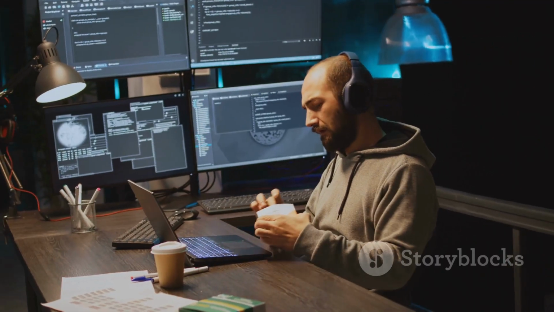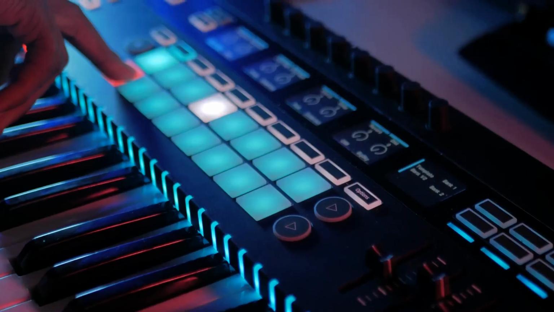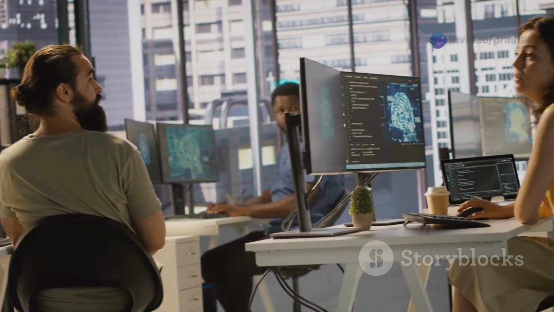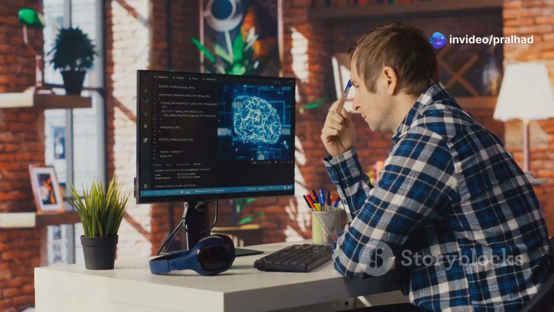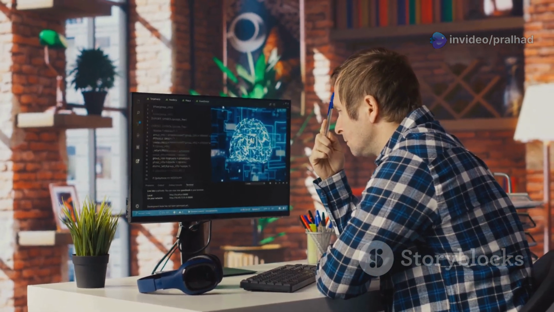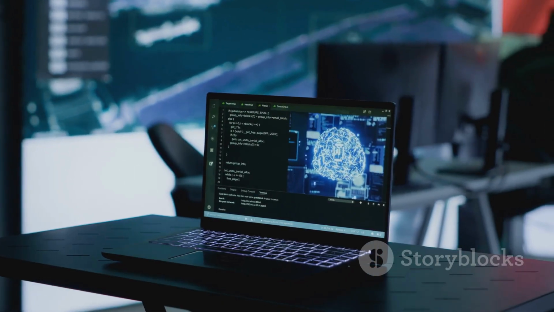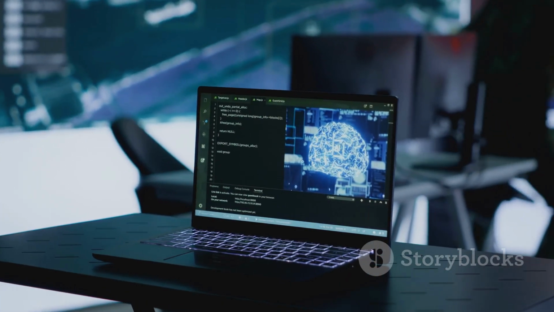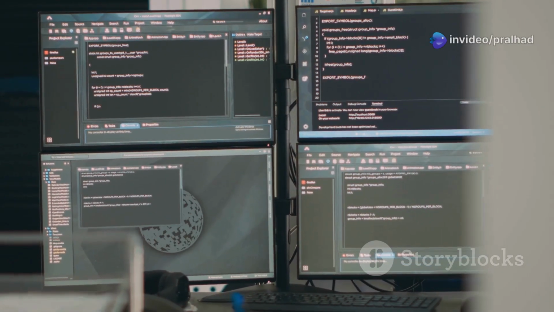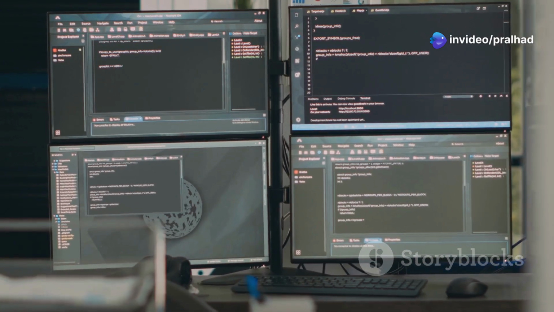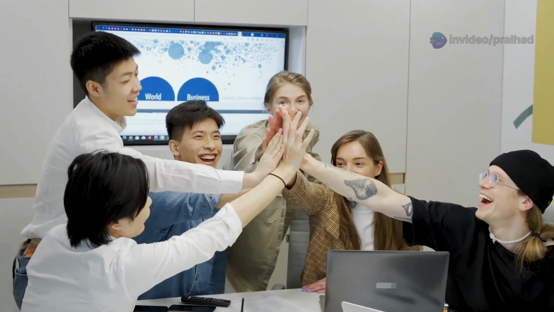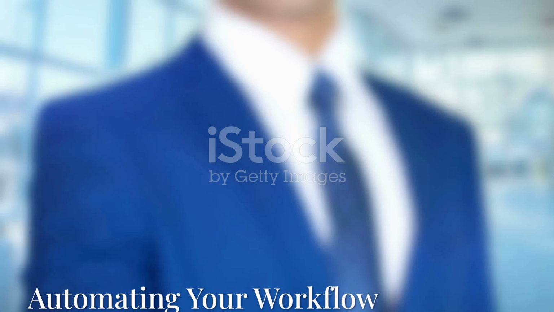With Git, you can easily experiment with different approaches, revert to previous versions if something goes wrong, and collaborate with teammates without the fear of overwriting each other's work. It's like having an undo button for your entire ML project. But wait, there's more! Tools like DVC or data version control take things a step further by allowing you to version your large datasets efficiently. No more clogging up your Git repository with gigabytes of data. So embrace version control. It's your secret weapon for reproducible experiments, seamless collaboration, and a well-documented ML journey.